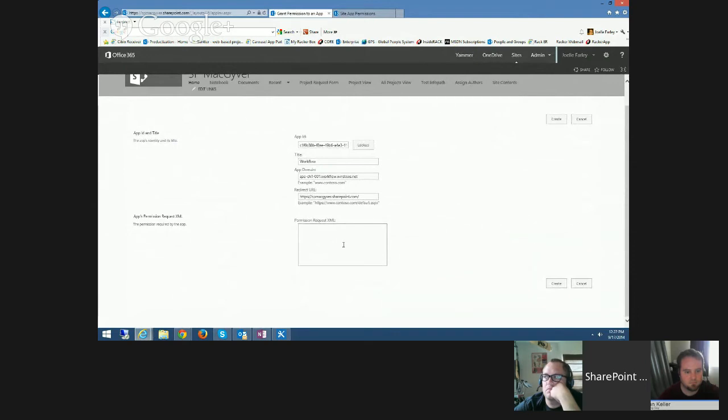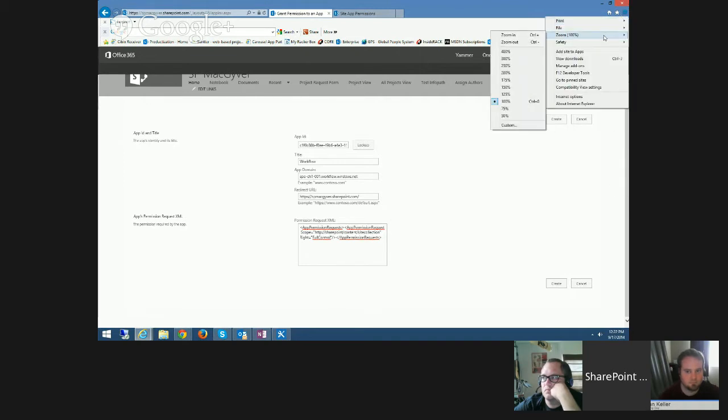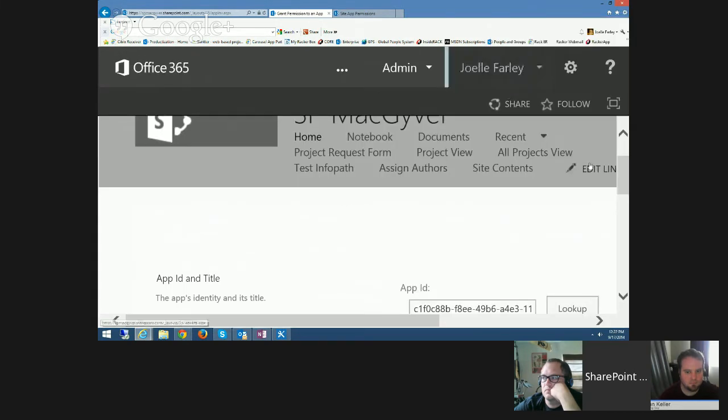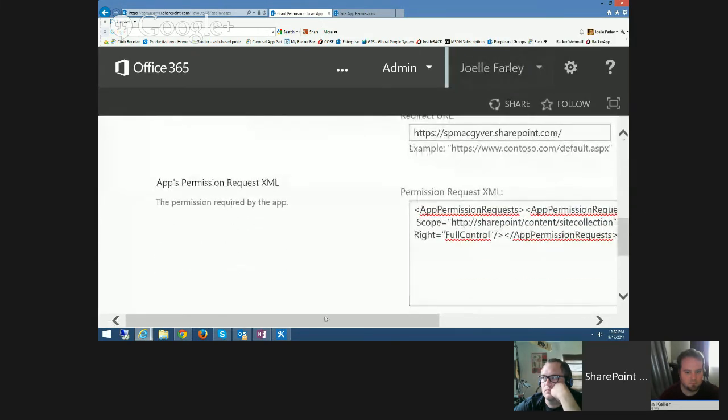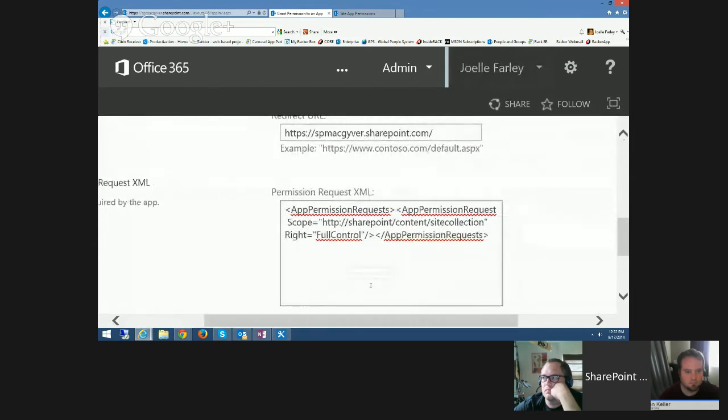And then the permission request that we have to put in, I'm going to copy this and then zoom in so you can see this. This will be the same no matter what site you're using. It's basically giving the workflow full control so that it can create a subsite. Let me zoom in a little bit. I'll leave that up there just for a second so anybody who needs to pause this to copy that can see it. So basically what that's doing is giving the workflow the full control permission.